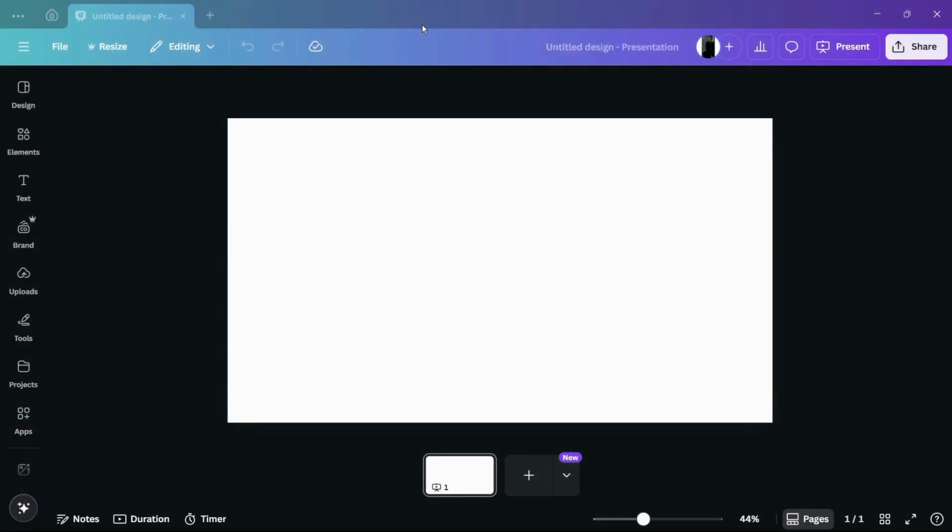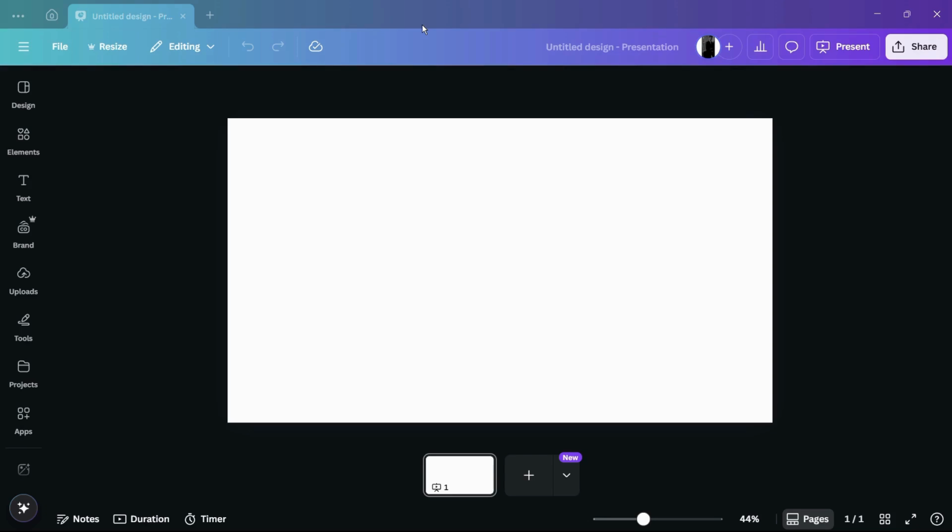To remove objects from any photograph or a picture in Canva. So hey guys, in this tutorial I'm going to show you how you can remove unwanted objects from any photograph or picture in Canva using AI. Before starting the video, let me make sure that this particular feature is a Canva premium feature and you might require a Canva Premium or a Canva Pro subscription in order to operate on these particular operations.